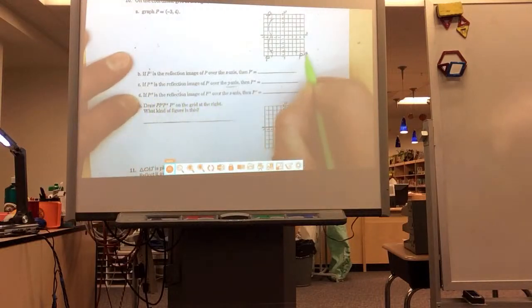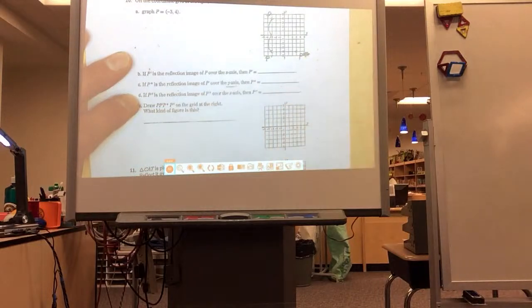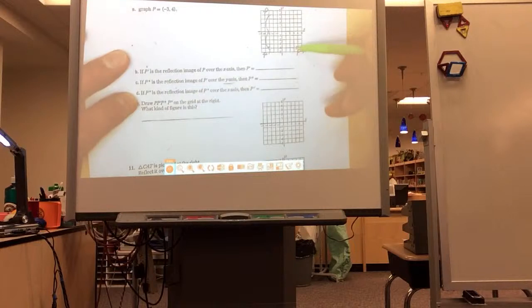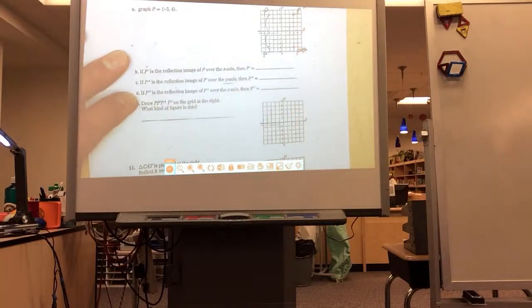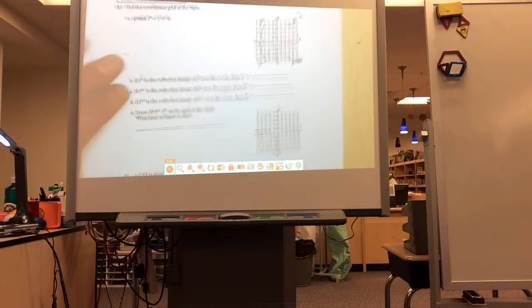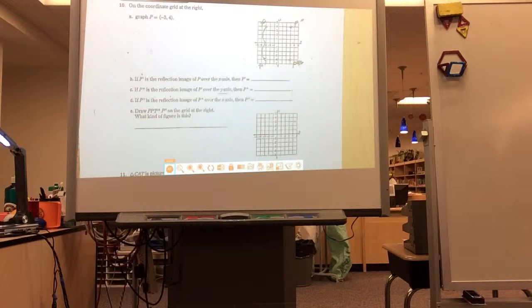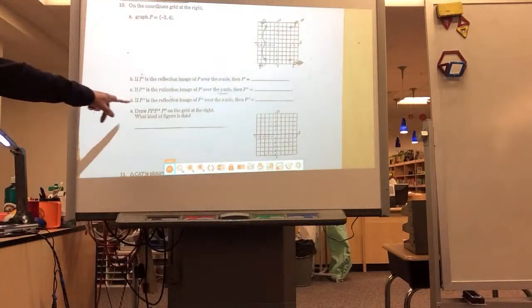So then it says, oh, so this is supposed to be star. And then we're going to take that back over the x-axis. So which direction does P star go? Up. Same distance away. So then we end up way up there. Wait, aren't you supposed to do that on the one below? Yeah. Okay. Well, I don't know, I've just gotten down to D.